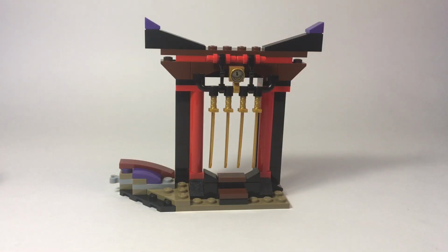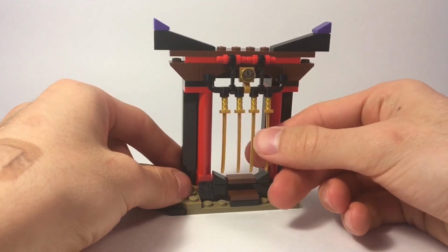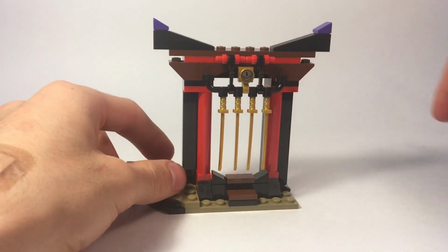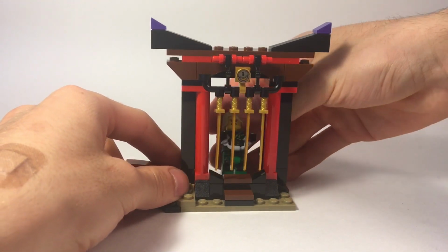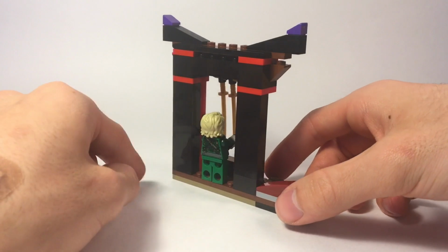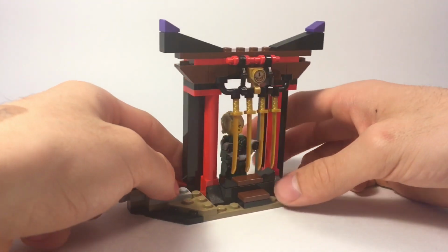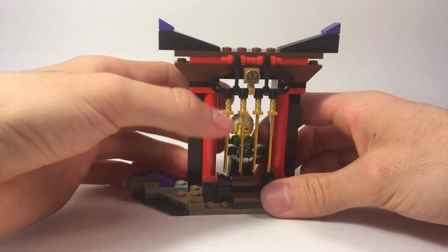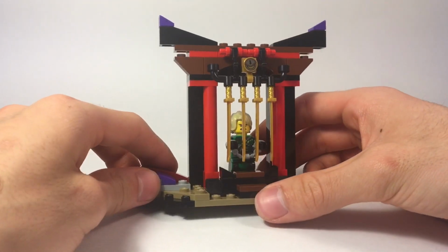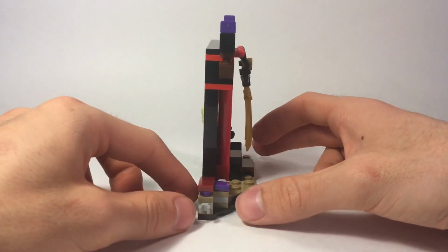The last section of the build is this jail cell, which has a lot of golden swords to represent the front part, or the bars, and inside you can put Lloyd and handcuffs. One thing that's a bit strange is how there's no back, but considering the amount of pieces in this set, it's definitely worth it. I really like how they use the lock piece up at the top, which makes it kind of strange considering how you would get there with the key, but still.